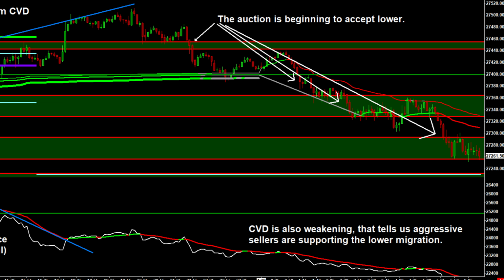The key is not simply that price is down. The key is that lower value has been accepted. Buyers failed to reclaim structure, and aggressive sellers returned at a logical location. That gives you a clean short thesis. Your invalidation is not emotional. If price starts accepting back above the failed reclaim area, the short thesis is no longer valid. Your target is the next downside magnet, a prior low, an LVN, an unfinished area, or the next area where responsive buyers may appear. That is how the two studies work together. Value gives a structural bias, and CVD helps confirm whether participants are supporting the move.